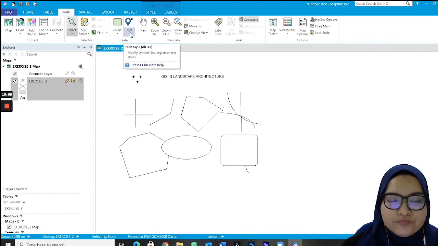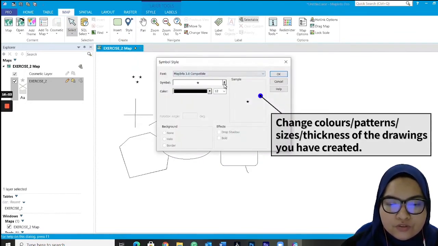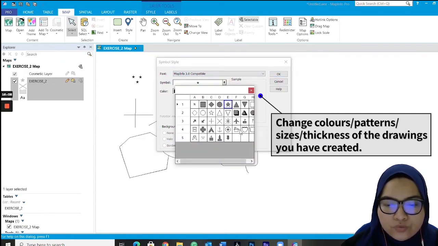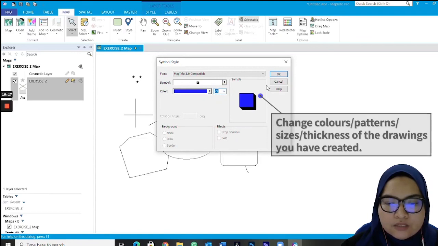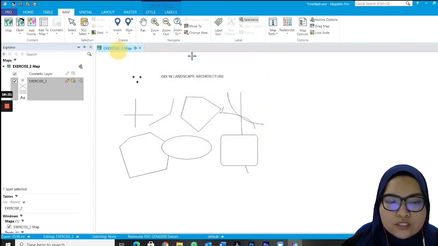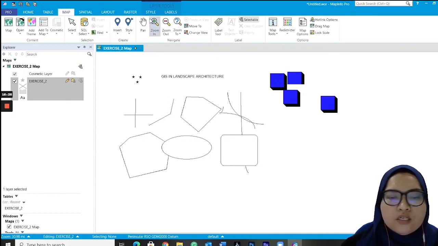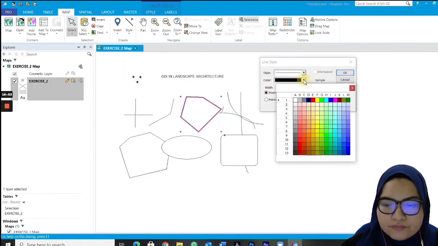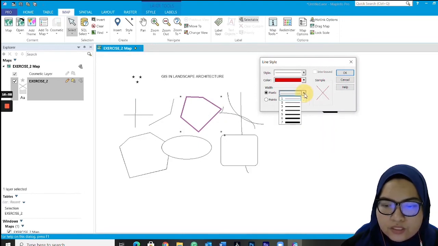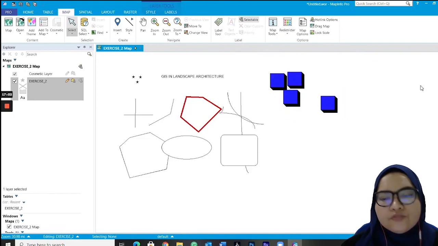Okay, how about style? Style is the point style. For example, if you don't want the star symbols, you can always choose other symbols, for example like this, and you can always change its color to become blue. And if you want it to be bigger, it can be like so. Then you can go to point again, and you can get a new one. If you want the existing one to be changed, you can also select it and go to style. Say you want a line style that is red in color, and you want it to be thicker. Then you will get something like this.